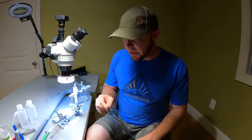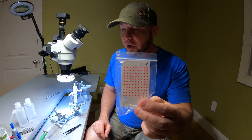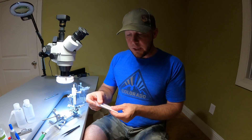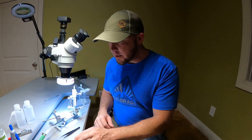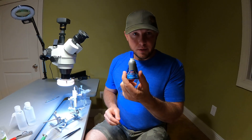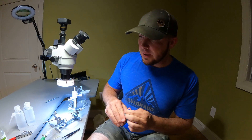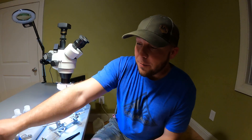Fine forceps are really good for administering these little numbered disks. You'll want to keep records on your instrumentally inseminated queens, so it's easy to number them. To attach the disks, you'll really want some superglue gel. These numbers usually come with some kind of cement, but it's not great — I'd recommend superglue gel, as recommended by Sukovi.